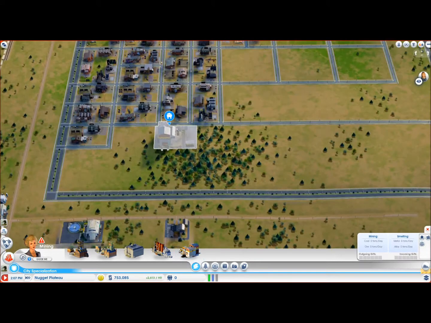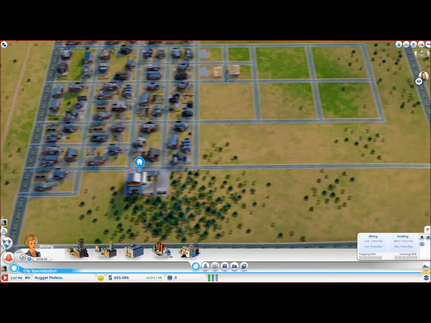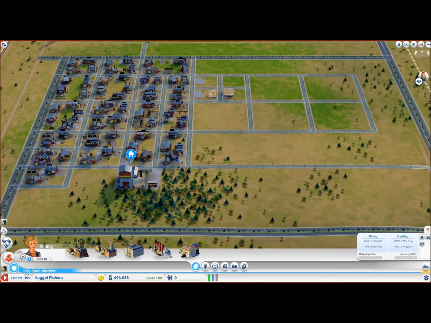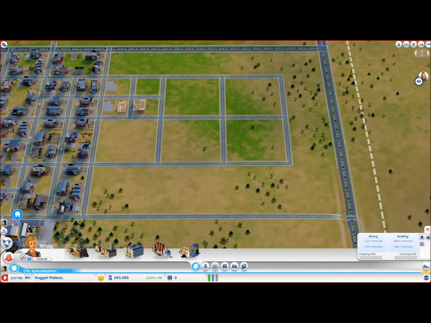Now keep in mind, you could do your road system however you feel like it, and it's fine. But to keep it nice and neat, and make sure that your city is nice and stable, I decided to make this kind of a design. Now keep in mind, I'm not going to fill the spaces between these three large boxes, which is these three.